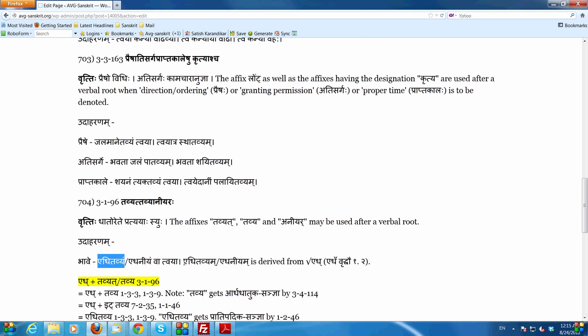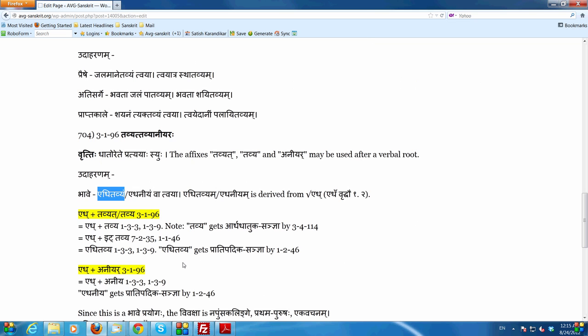Now the derivation is going to be strikingly simple. After having gone through the rigors of the Tinanta Prakaranam, the good news is that derivations are going to be very simple now. So take the dhatu edh. Of course the ending akara is an it by upadesheajanunasika it. Then tavyat or tavya, we add that. In the case of tavyat, as we already mentioned, halantyam, tasya lopaha, anubandha lope tavya. And tavya gets the sanya of ardhadhatukam. Because of the sutra tinshit sarvadhatukam, ardhadhatukam sheshaha.